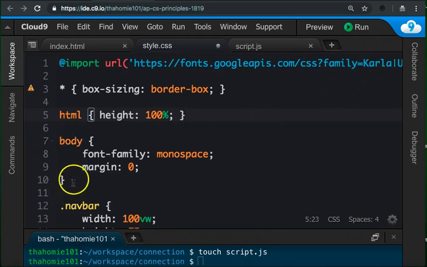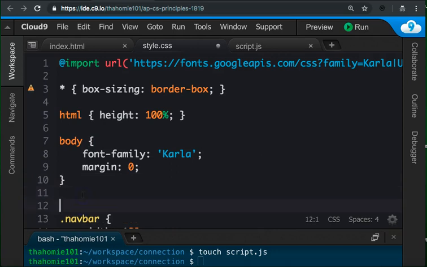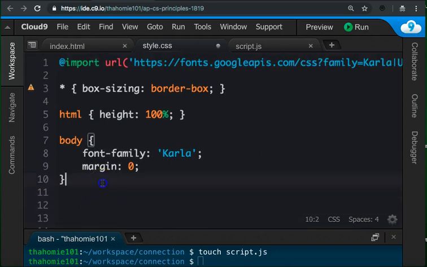So yeah, you should put these two things right here. This is just the generic, and by the way, change the font family. I'm going to change mine to Karla for everything. But this is just the generic boilerplate for when I set up most HTML CSS projects. So this is all you need right now. And once you have all this, we're going to be good to go to start actually building what our page is going to look like. So go ahead and save it.